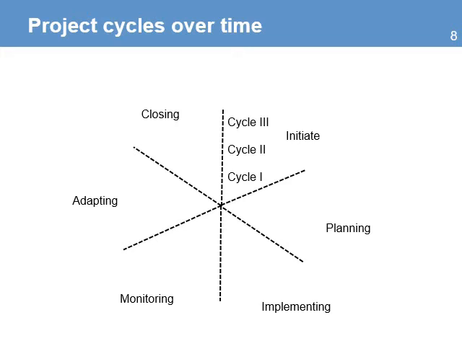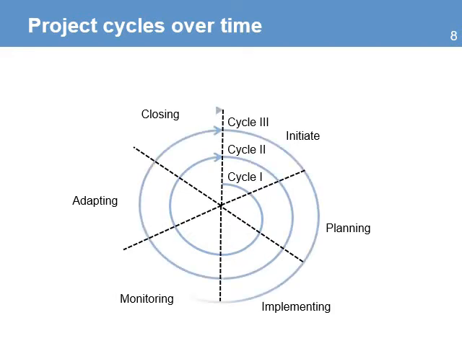Here's another chart that shows the various cycles over the life of a project. Because of the high level of uncertainty in development projects, one approach is to break down the project into various cycles. These cycles could be time periods of 6 months to 1 year, depending on the type and duration of the project. The purpose of using various cycles is to go through all these phases many times during the life of the project. The project manager starts with the first cycle and goes through the phases of planning, implementing, and monitoring. Based on the results of the monitoring report, the project manager will adapt and then close the first cycle.